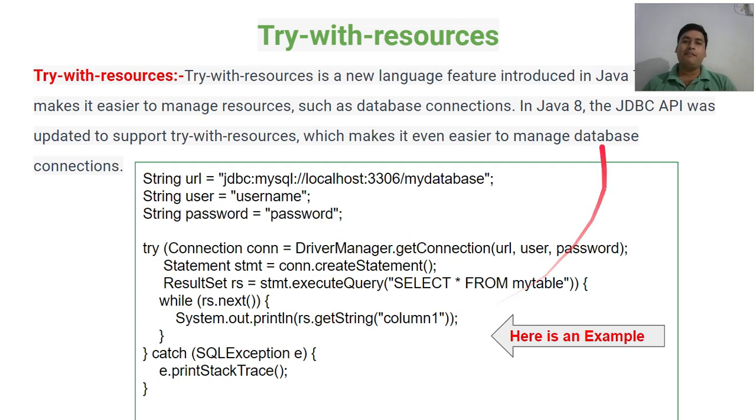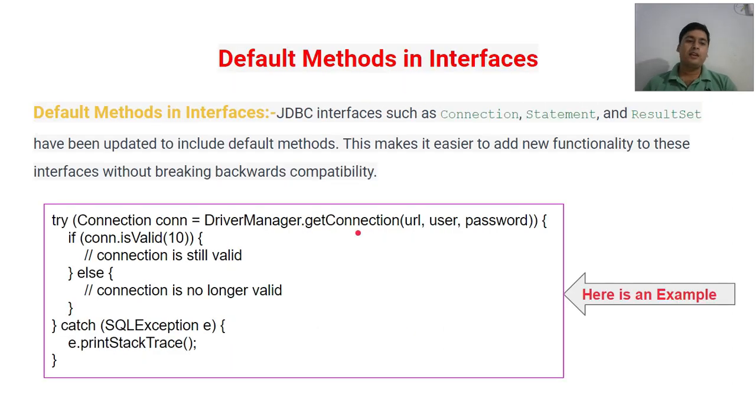What is try-with-resources? For example, if you want to close a file, or some drivers or connections, you can create the object inside the try parenthesis only, so that you don't have to close the connection later in the finally block. This is the feature called try-with-resources. What is the default method interface? I already discussed it with you, so no need to discuss more than that.